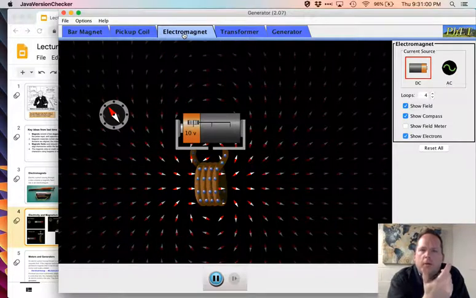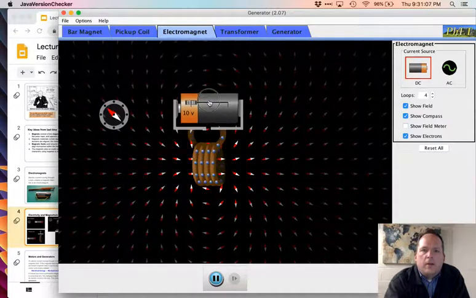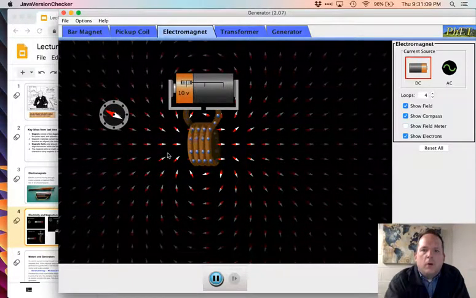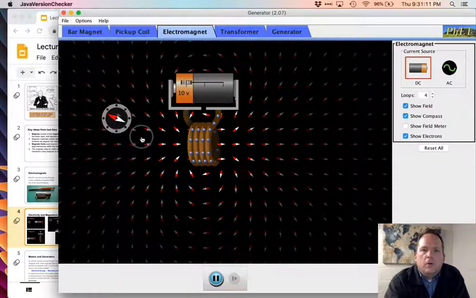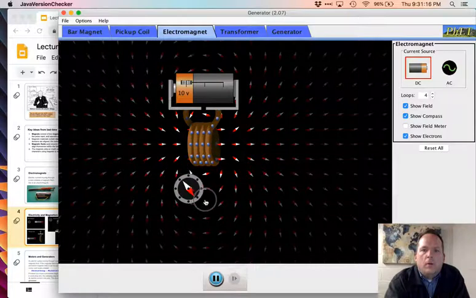The simulator also has an electromagnet like we made. So here is a battery sending an electric current through a coil, but that is acting like a magnet. And you can see as I move it around, it adjusts the magnetic field. Or if I move this compass in the vicinity of this coil, it's producing its own magnetic field. There's no other magnet in the region here.